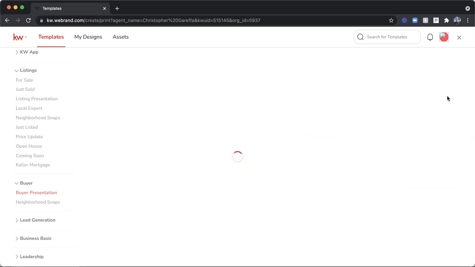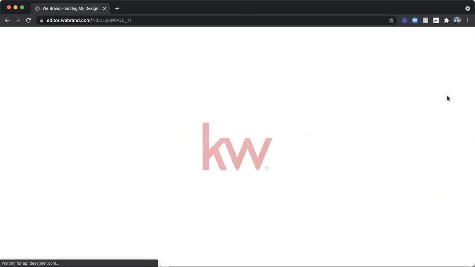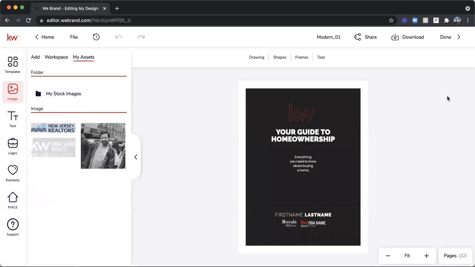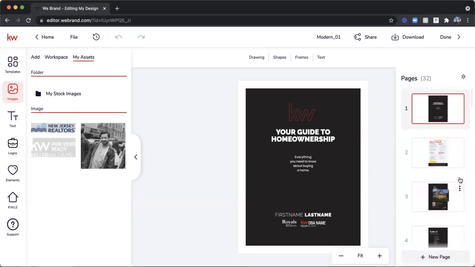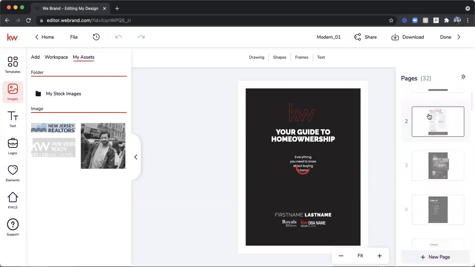So aesthetically, the presentations are almost exactly the same. The pages and the content are slightly different. You'll see here, here are the pages. This one has 32, so it's quite a lot more. But we can go through here and do the same exact thing. We can take out whatever pages we don't think we'll need.